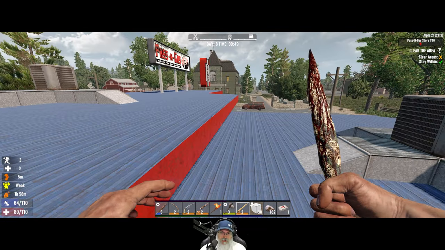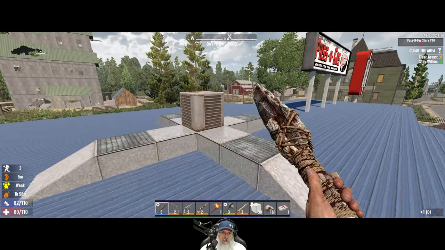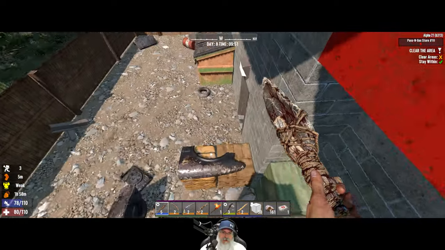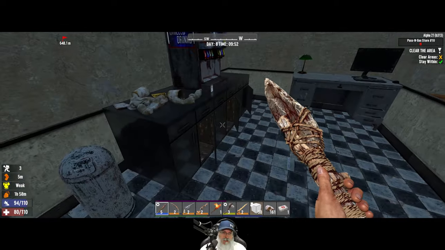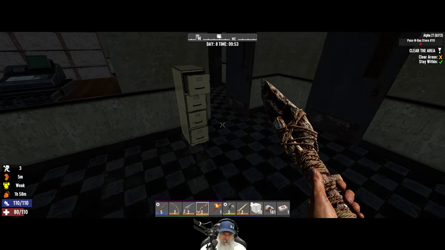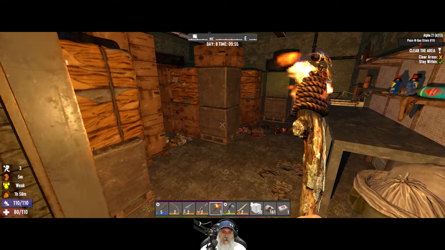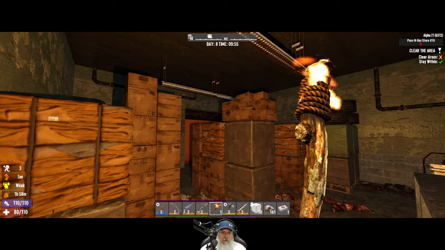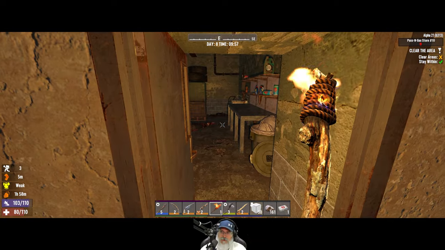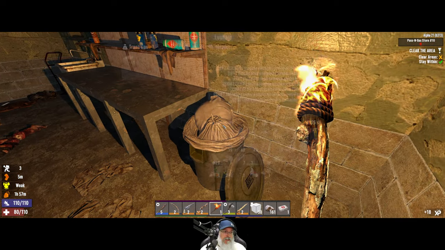Is there anything up here? Let's repair that. No, I think this is a half roof anyways, so nothing can spawn on it. Maybe, I don't know. Whew, okay. Nothing up in the roof there. Zombos? Alright. Well, we're not done yet, because it still says we gotta clear the area.